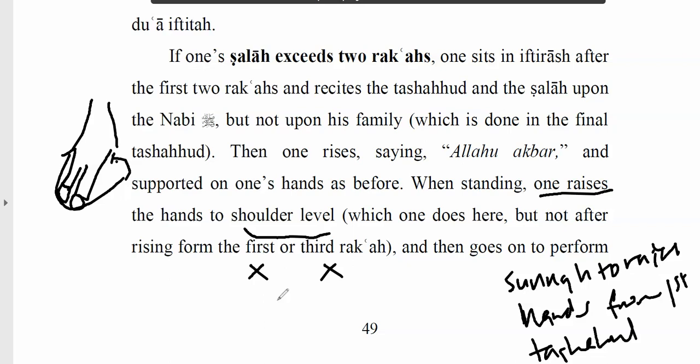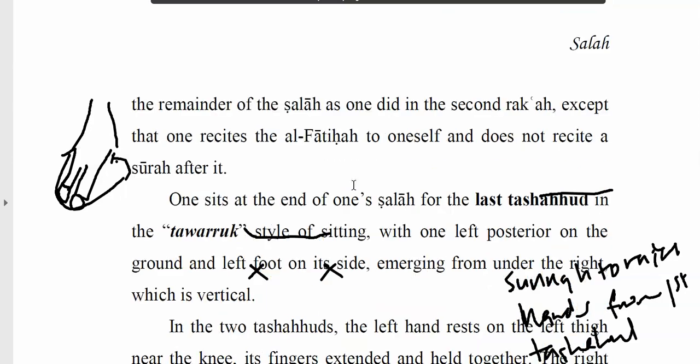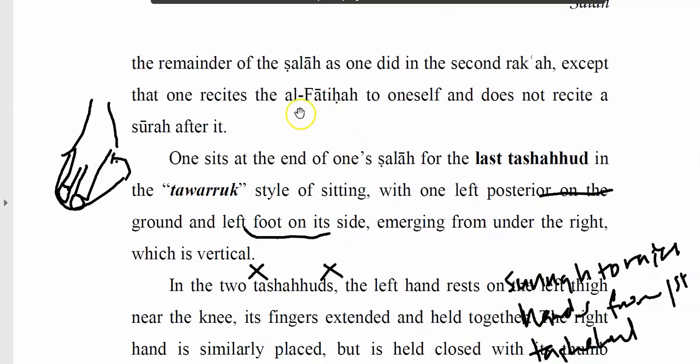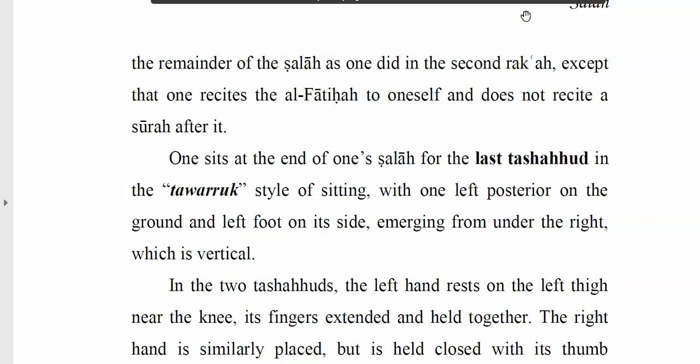you come from sujood. You're not coming from tahiyah. So it's only sunnah to raise your hands when you go Allahu Akbar to the next raka'at from the second raka'at, going to the third raka'at. Then one goes on to perform the remainder of the prayer as he did in the second raka'at, except that he recites Fatiha to himself and does not recite a surah afterwards. There is no sunnah of reciting a surah after Fatiha for the third and fourth raka'at. Only the first and second have the sunnah to recite a surah after Fatiha.